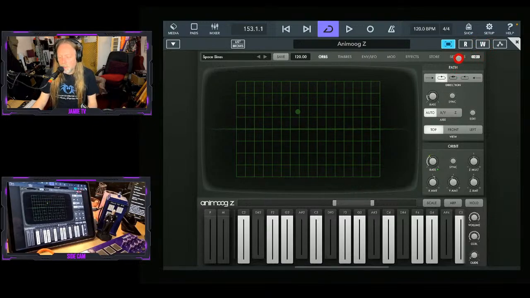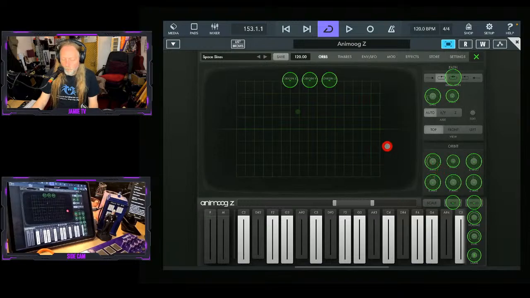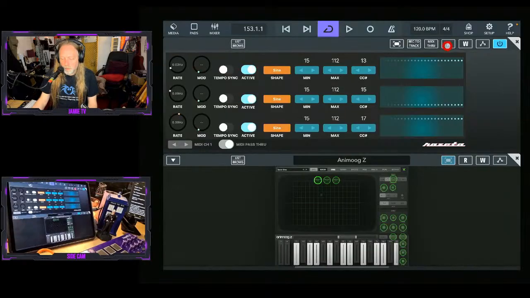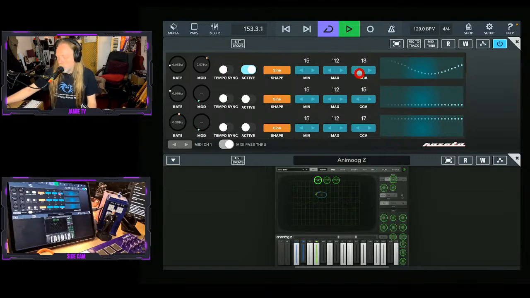There's something wrong with my MIDI mapping. Yeah, see, it's not mapped. And I don't know why. Let's just see if I can. It's not retaining it. When I press stop, it's forgetting it.